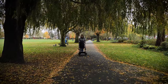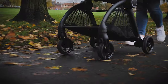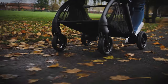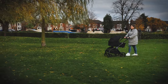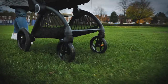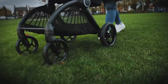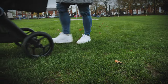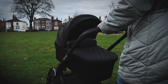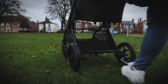Having a pushchair that is so versatile means it caters for lots of family needs and can be used on all your trips out without needing to purchase a lighter, more compact stroller. Little one is kept in a familiar, comfortable space on each ride, whether in the carry cot or seat unit. The push is just as good in urban mode as it is in rural — you can feel the bounce of the suspension on each wheel. It has a very light push that's easily manoeuvred and capable of turning tight corners. We've also taken it on cobbles, grass and tracks without any issue, with the larger wheels designed to handle it all.